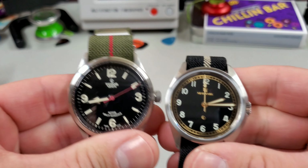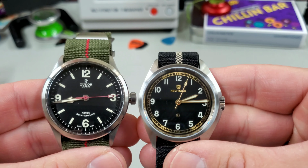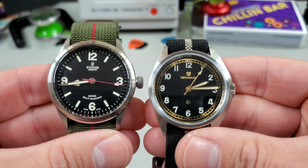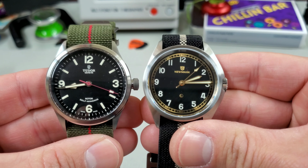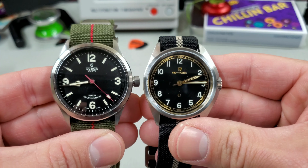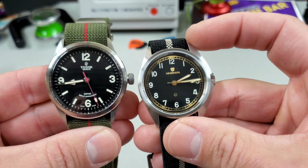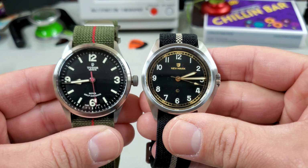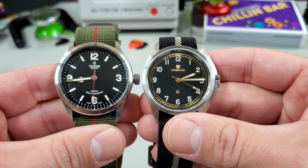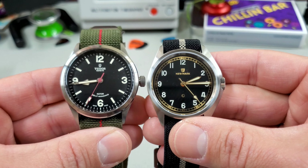Here it is next to one of my recent new favorites, the Numark 52. Now the Numark 52 is a 40mm case, so it's 1mm smaller. And I think it shows that there. It has a slightly thicker bezel and it's that asymmetrical case. Now the Numark actually comes up wearing bigger than its 40mm, and I thought these wore pretty similarly.